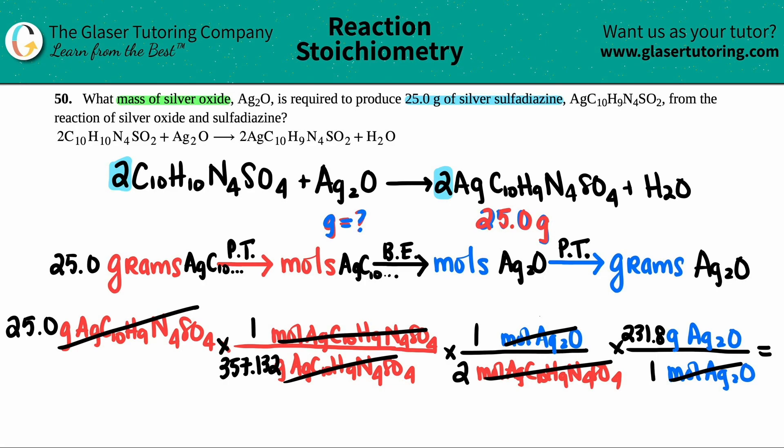I want grams of the silver oxide. We have the correct unit, so now I can finally do the whole calculation in one shot. I like to just put everything into the calculator at once. I have a thing I say: DD. If it's in the denominator, divide. You're going to go from left to right. I start with 25, I'm going to divide by 357.132. I have a two again, so I press divide because it's in the denominator. Since this number is in the numerator, that's multiplication, so times 231.8. And my answer I get is 8.11.